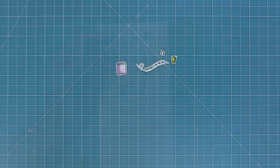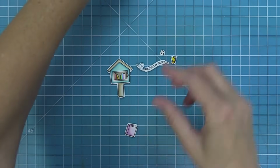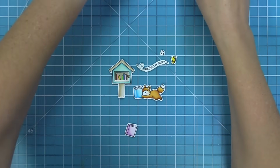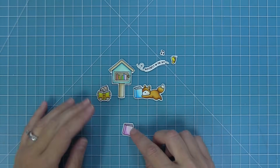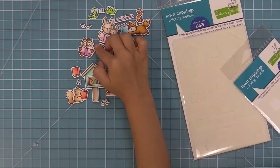And then these are the images from that mini add-on, the butterfly in the sky with the cute butterfly and the music note, and of course that little book that you can stamp all the different book titles into. And then here I wanted to show you how cute it is to layer these images from the add-on with the original stamp set. So you can see how you can make cute little scenes and then add that big book, which I think is just adorable. And of course you can add all of those book titles into the book or into the fox's book too.